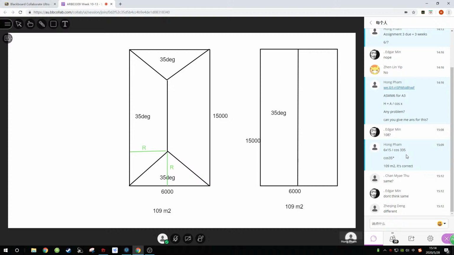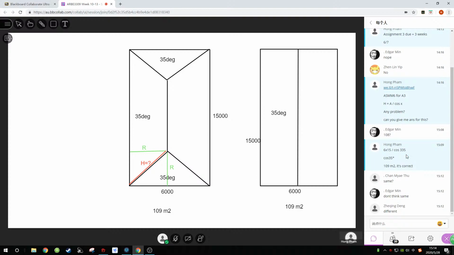This is a common rafter. Anyway, there are so many rafters around, and there should be another one called the hip rafter here. This is a hip rafter. I want to find what is the hip rafter length. How do I find it? I can tell you this R is a common rafter. From here to here is the same as from here to here. So the R and R are the same.